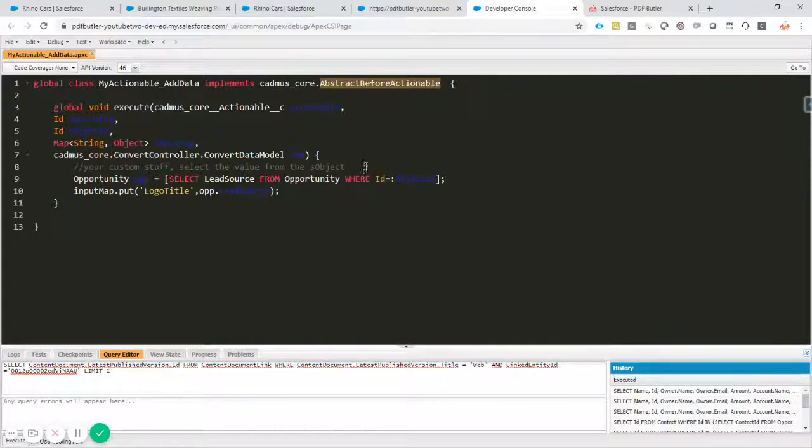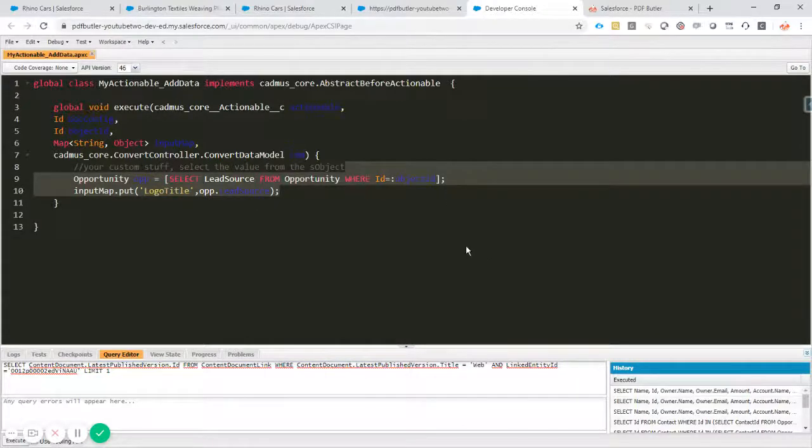And in this before actionable, I select the lead source from my opportunity, as you can see here, and add to the input map this lead source as the variable called logo title. So this variable can now be used in queries from now on. So two lines of code, and we can really now start adding variables for our queries.